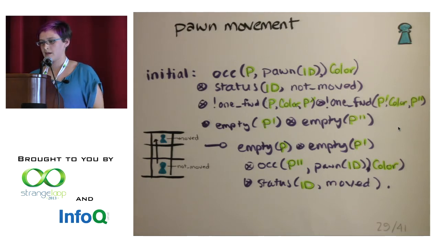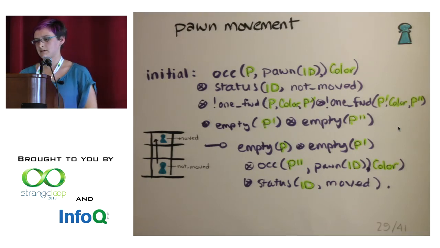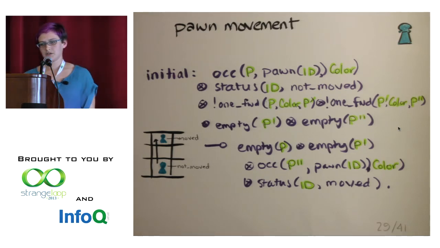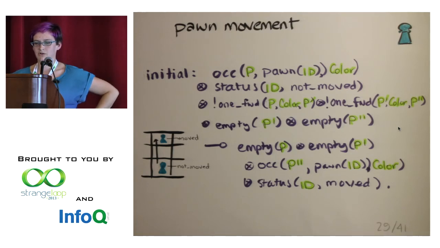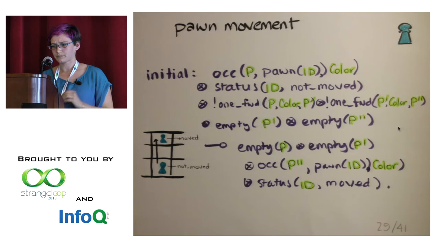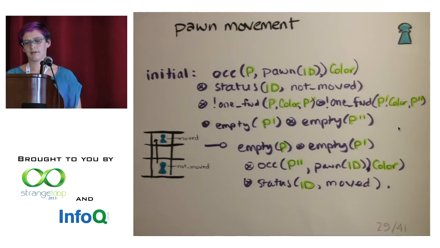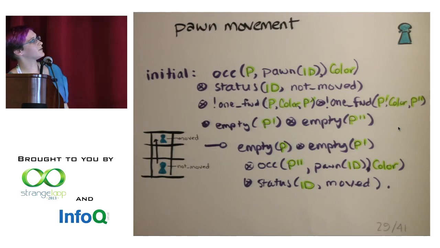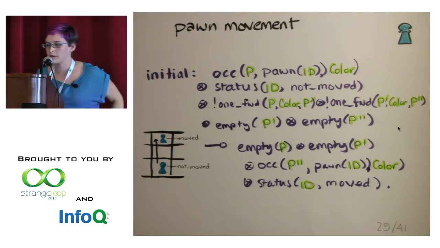Okay. Pawn movement is just the final little trick that I wanted to mention, just because it requires having this extra information that we track for each pawn. Because initially you can move it 2 spaces, but then for the rest of the game it can only move 1 space forward. Also, forward is defined differently depending on color. So this predicate 1 forward has to know which color pawn we're talking about.